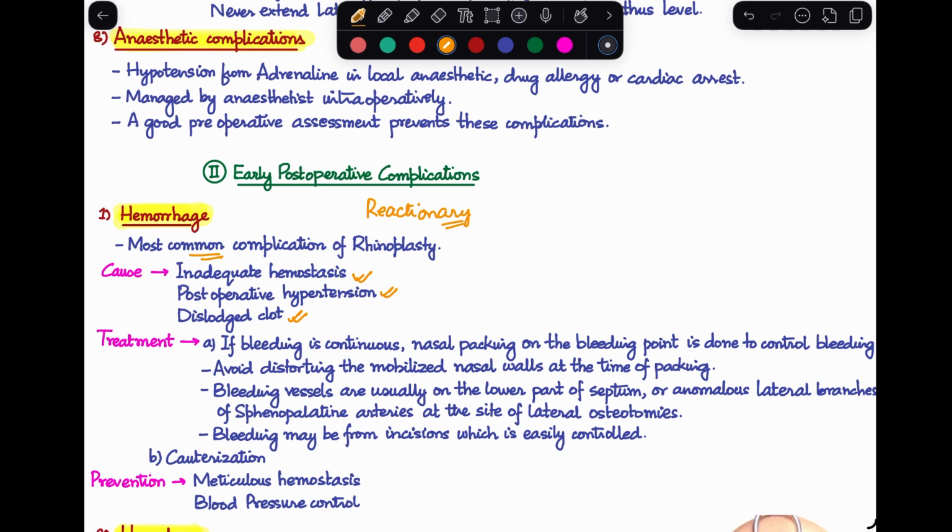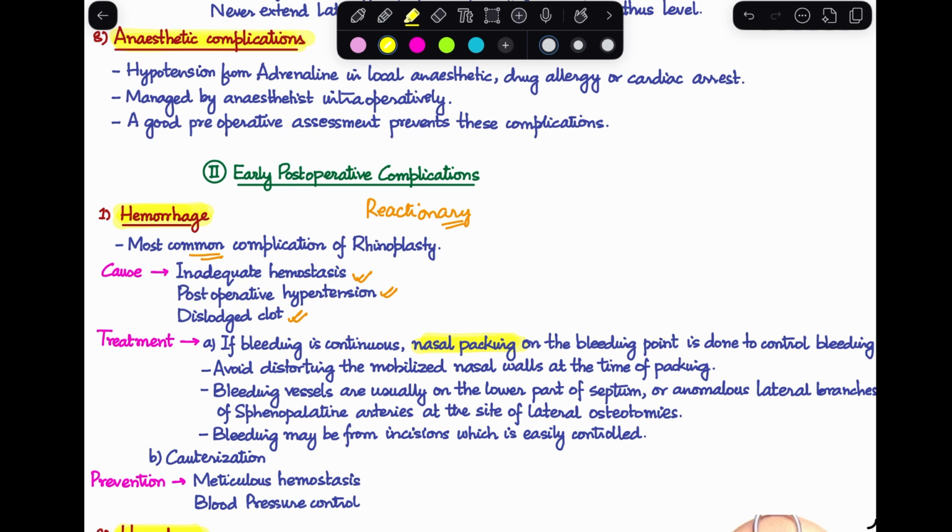Now, if the bleeding does happen, what do we do? First of all, if the bleeding is continuous, in that case, we apply nasal packing on the bleeding point to control it. We will avoid distorting the mobilized nasal walls at the time of packing. So, packing the nose in a case of rhinoplasty is something that we have to do very carefully because the nasal walls have already been mobilized by doing the osteotomies.